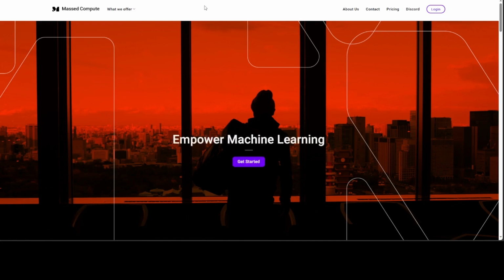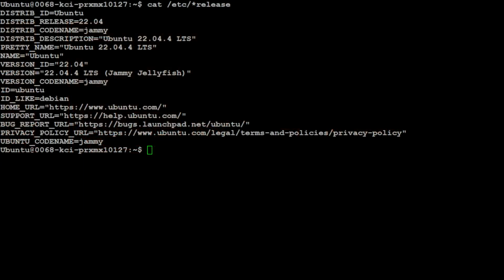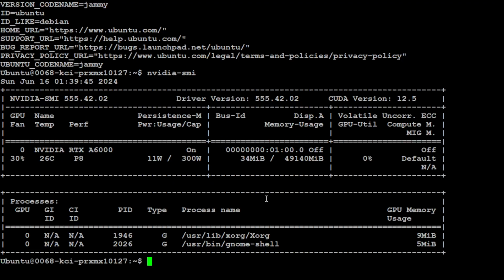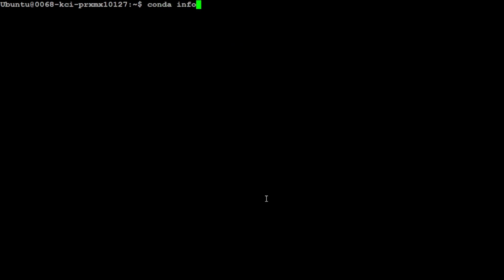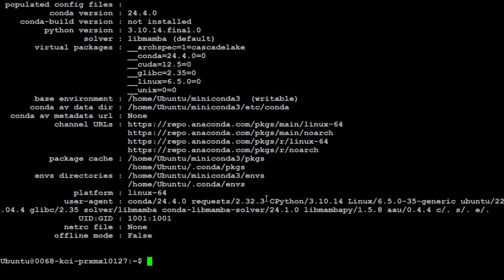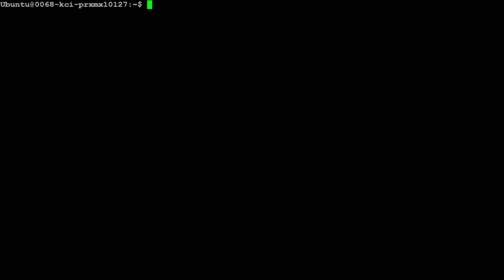Okay, so let's now go to my local system where we will start installing it. So this is a local VM, Ubuntu 22.04. And I have one GPU card of 48 GB of VRAM, and you would need a good GPU for fine-tuning a diffusion model. Let me clear the screen. Also, I'm going to use Conda to keep everything separate from my local installation. So make sure that you have Conda installed, as it will make your life really easy.